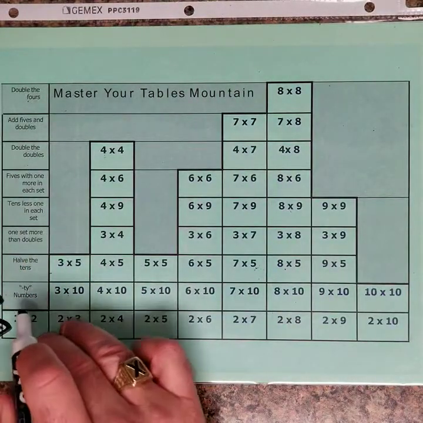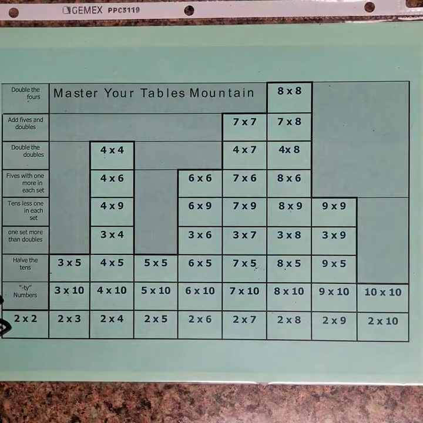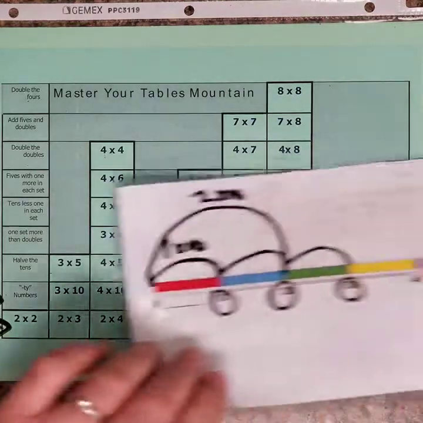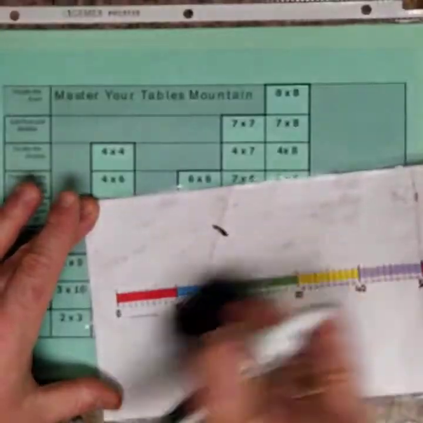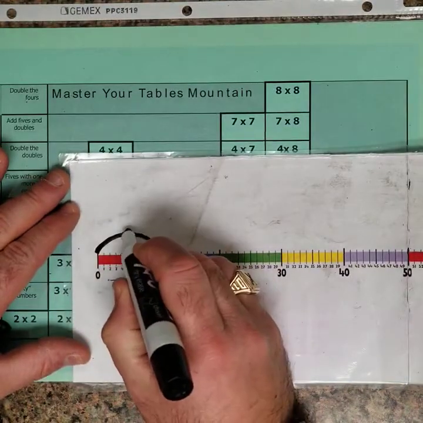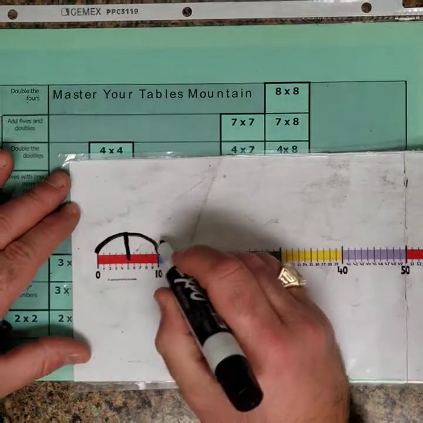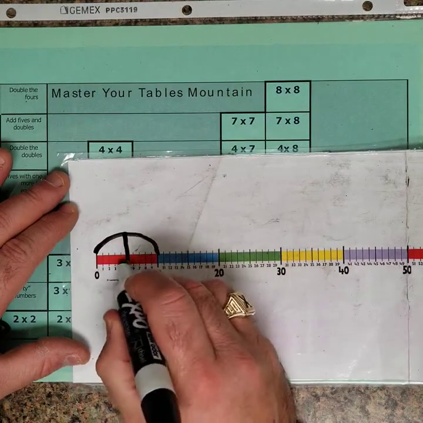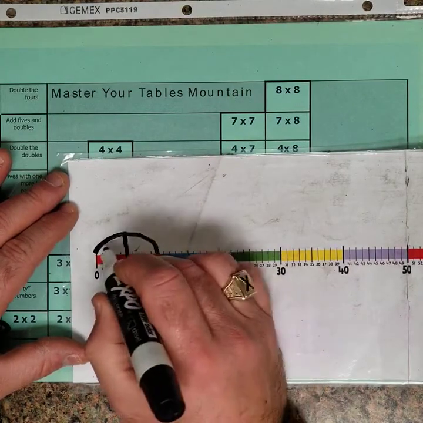If you know the 2's and the T's, you're doing quite well, because if you get the T's, you can have it to make the 5's. Half the 10's. Half the 10's isn't so bad. We can see it linearly. There's my 10 jump. There's my half. Okay, that gets me 1, 2 5's in there.